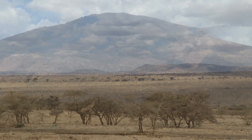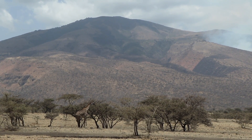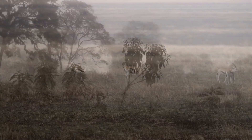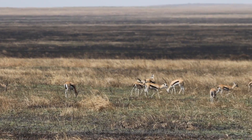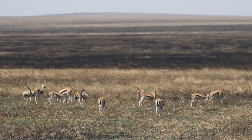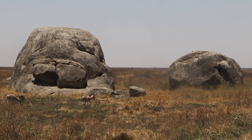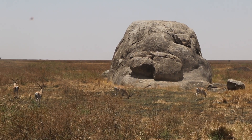At nearly 15,000 square kilometers, Serengeti National Park lies in the rain shadow of the greater highlands to the east. These highlands rob the area closest to them of water. The land here is dry, especially in the summer. But even here, rock outcrops called kopjes hold enough water to support life.